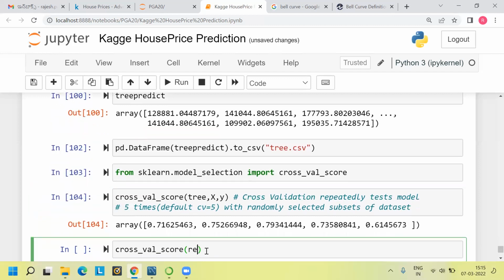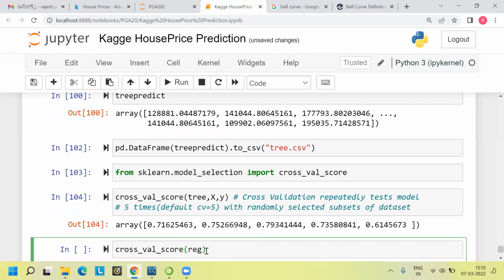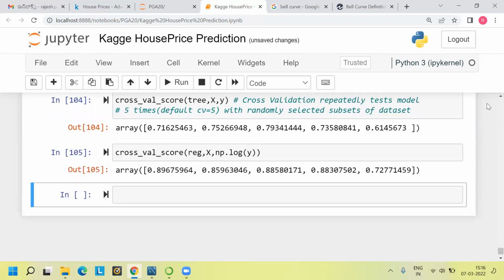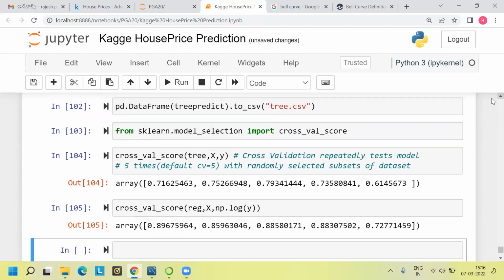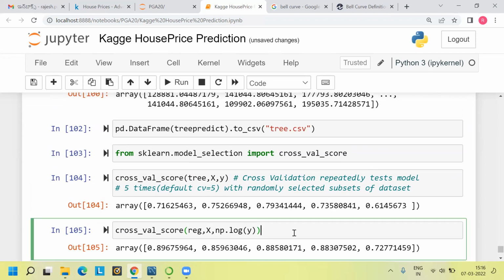Cross-val score, reg model, comma, x, comma, np dot log of y. So you can see here, we got overall accuracy, how much? 88.89 on regression. So this is regression.